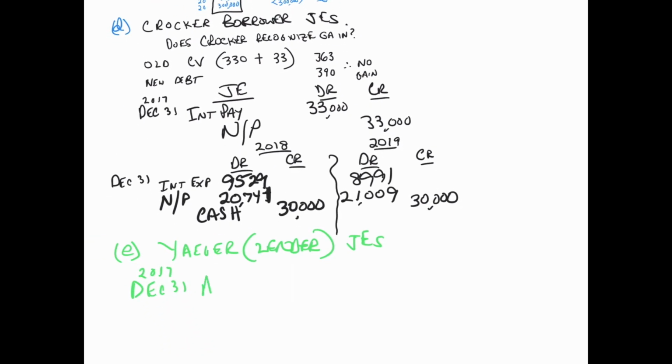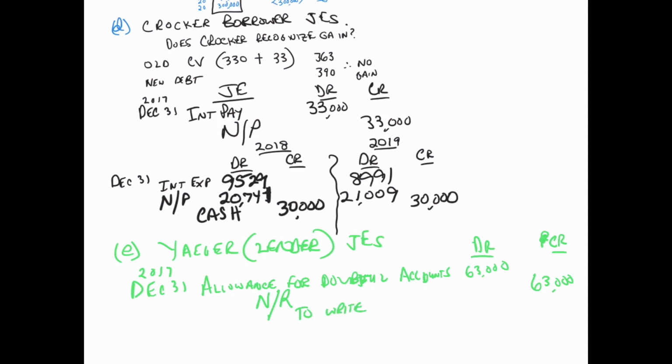And so we're going to have allowance for doubtful accounts. You could also debit loss, but normally I think the better thing is a debit to allowance, because they do set these up. That's the whole purpose of the bad debt expense and the allowance. We're going to debit that for $63,000, and we'll credit notes receivable. That was an asset, for $63,000 to write off a portion of the note receivable in restructuring.